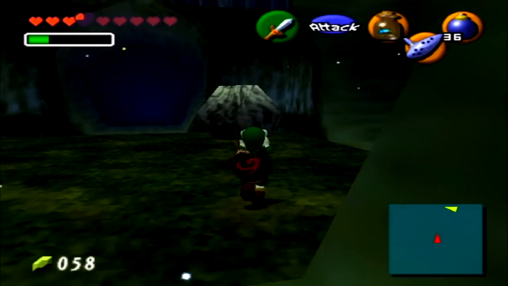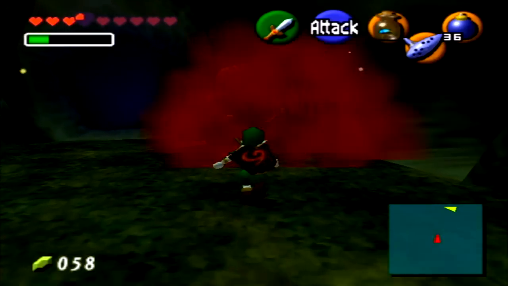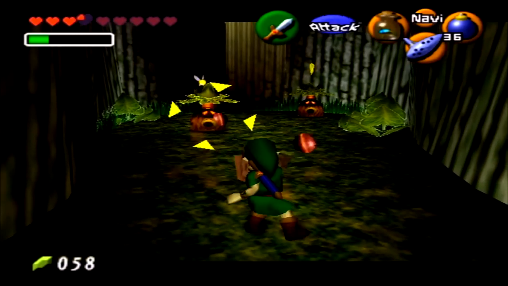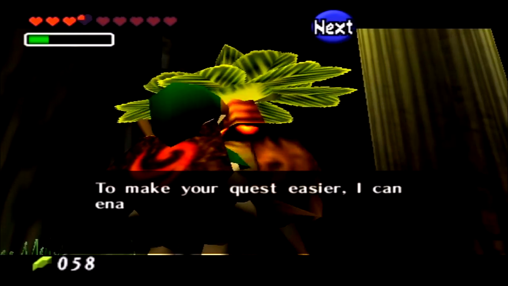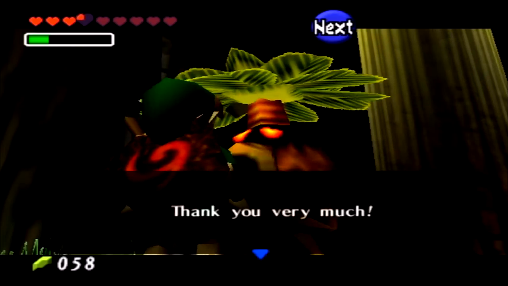I want to take that boulder and blow it up. And there should be a hole here. Yes, there is. When we drop down, we have two business scrubs. So the first one will sell us, let's see what he sells. I surrender! To make your quest easier, I can enable you to pick up more Deku Nuts. It'll cost you 40 rupees. That's definitely worth the deal.